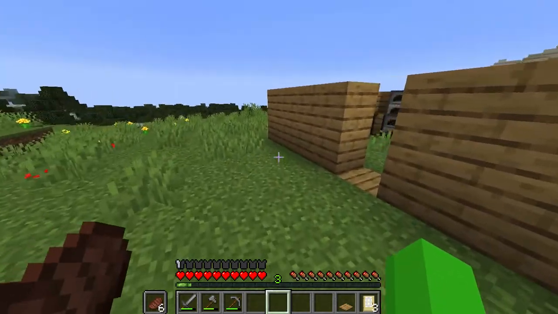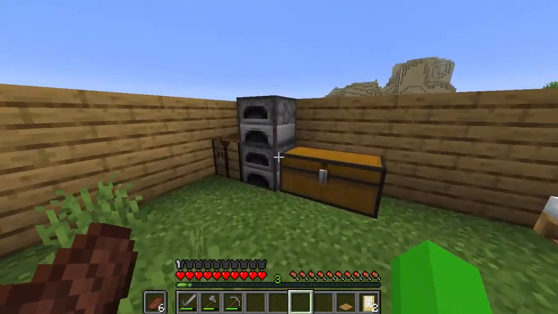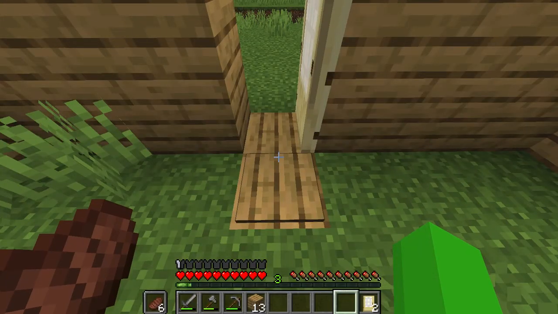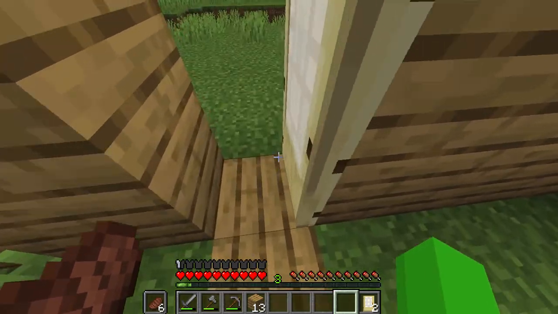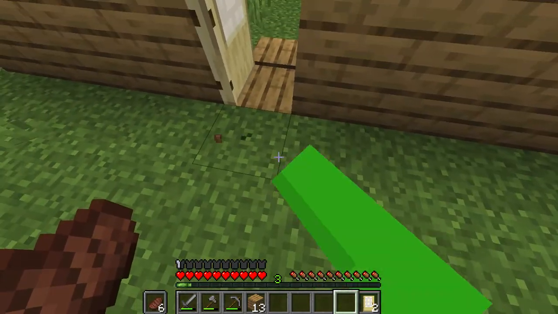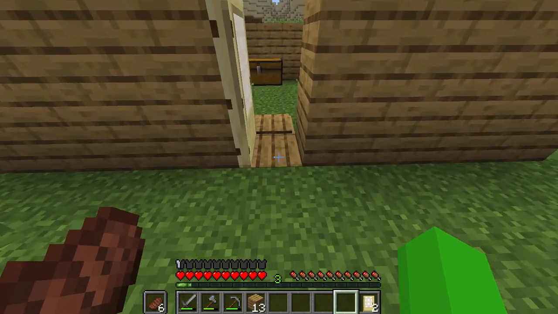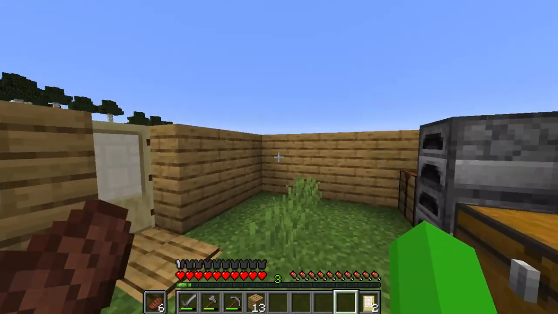Or you can do a lot of stuff with it. Like, you can build an automatic farm, an automatic furnace with it. It will put stuff in the furnace and then take it out. But with something as simple as this, it's just going to open the door and then it will close when I walk out. And I'm not going to put one here because the zombie can walk in my door if there's a pressure plate on the outside. But I can just walk in, I'll walk over the pressure plate and it will close behind me.